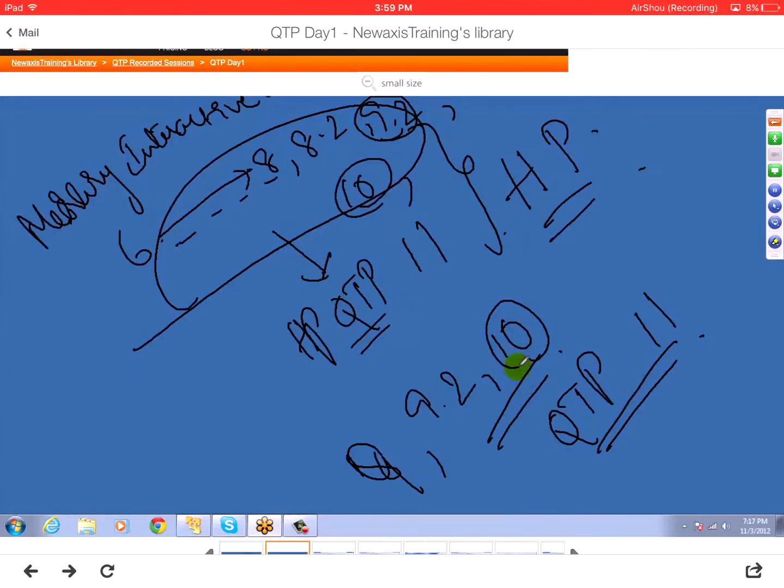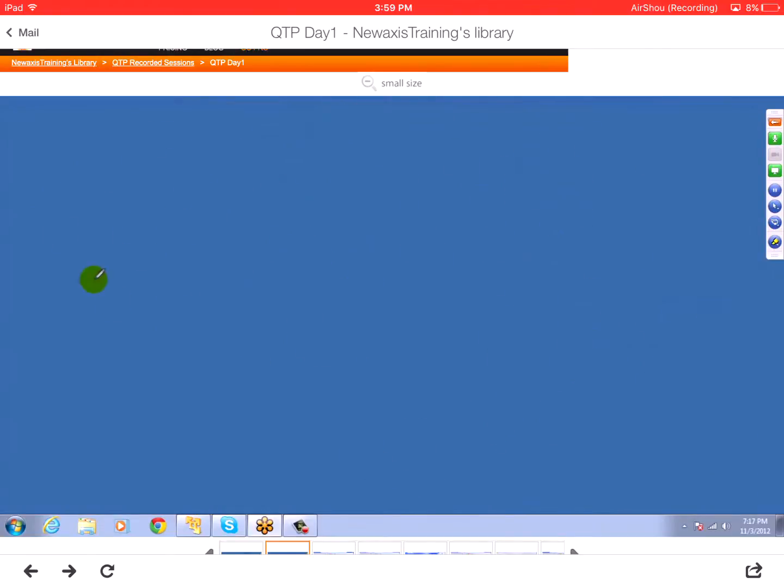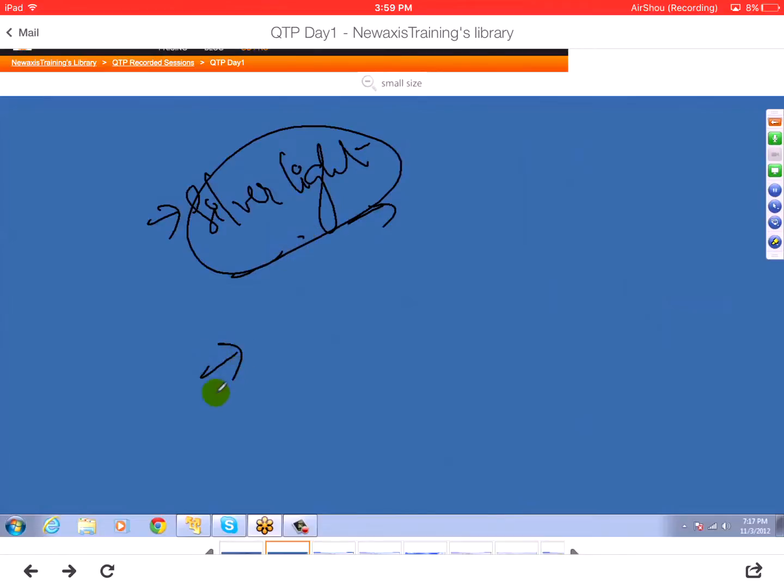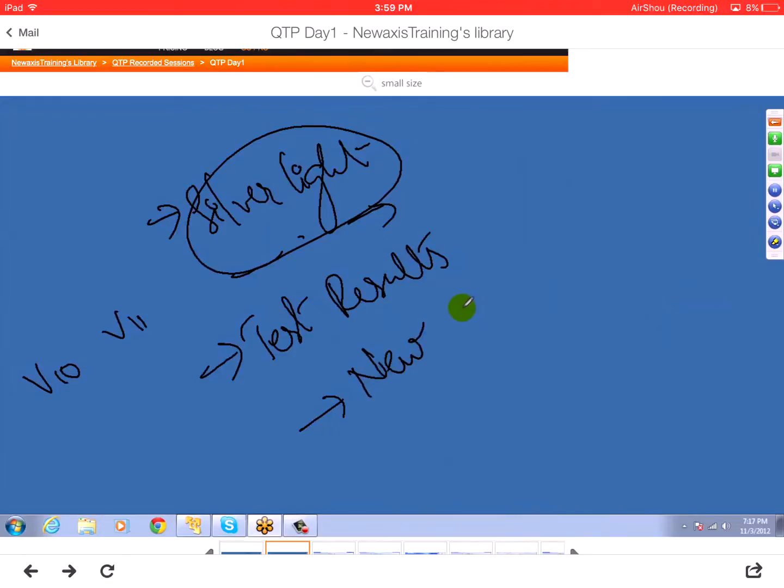There are some differences between version 10 and version 11. In version 11, a new add-in was introduced called the Silverlight add-in, which supports testing Silverlight applications. Another difference is that in the older version, the test result summary document had a different look, but now it has a new, sophisticated look and is very clear.